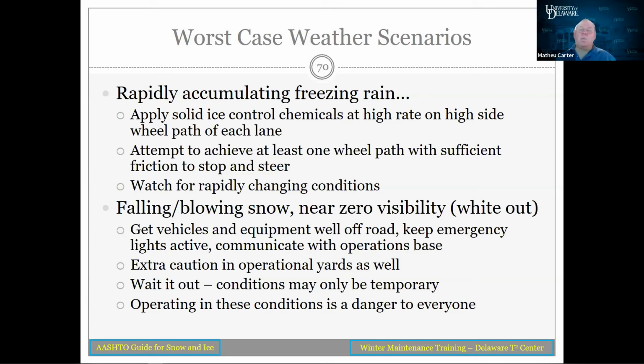How long is it going to come down at a heavy pace? How long is it going to hover over us? Are we talking about an hour, an hour and a half of it, or hours of this? Is it going to end towards daybreak? And do I expect sunny skies after that? All of those things are going to change my strategies, whether it's going in, during, or coming out of the storm, or it should, is the point.